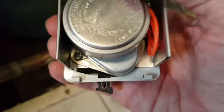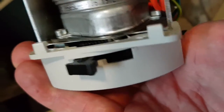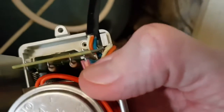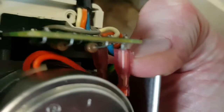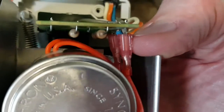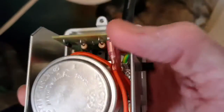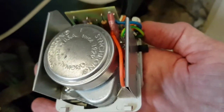The new motor is fitted — pretty much a straight swap. The main thing to make sure is that the teeth on the motor engage properly with the swing arm; you can test this by pulling the arm across. When disconnecting the motor from the circuit board, be careful because there are clips holding it onto the pins — don't just rip them off, use some pliers to grip the ends and release them. The pins on the circuit board look a bit fragile, so take care. It's all back together, so let's put the cover on and test it.